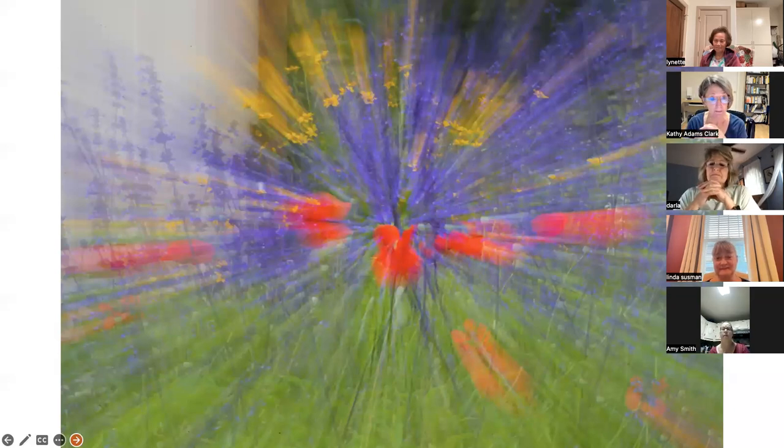So the poppy, and then we've got the salvia behind it, and then we've got the sunflowers and the green. So look at it. We've got green, red, blue, and yellow. So we've got three of the primary colors and then one of the complementary colors. And so we have to stop and do something with this because of our color combinations.